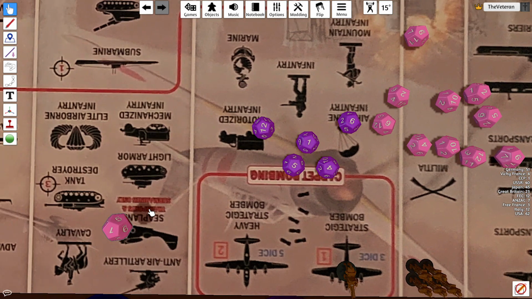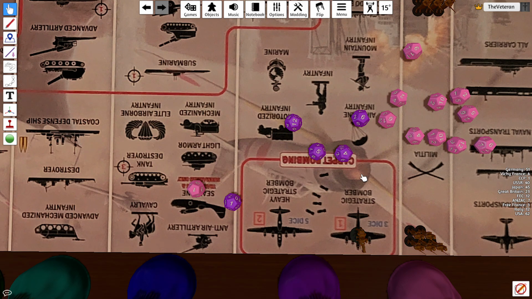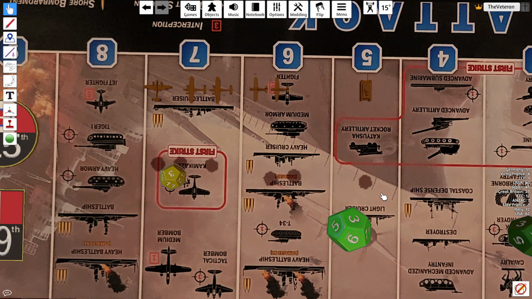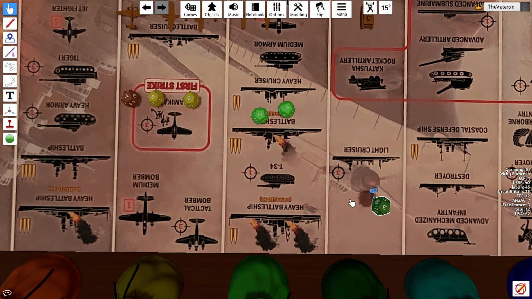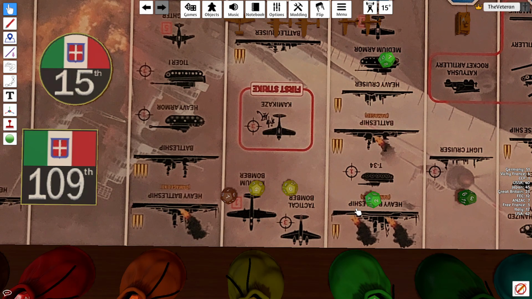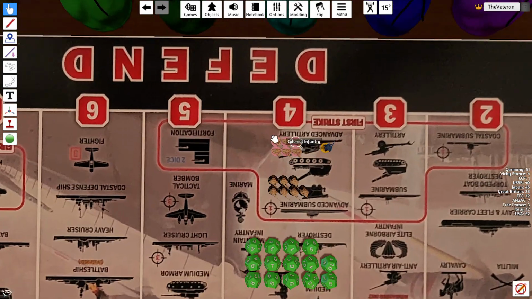See 1-1, and then 1-1 here. Two hits down low again. These twos are set. And our heavy hitters. Tank hits. Seven is a miss. Two is a hit. 6, 5, and 7 are hits. Yes. 3, 4, 5, 6, 7 hits. Very good.